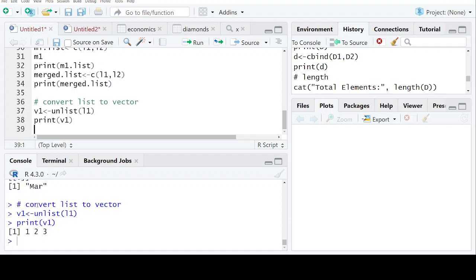All right, so in this particular session we have discussed what is a list, what is the beauty of the list, how to create a list, how to merge the list, how to do the manipulation in the list, and even how to do the merging in the list, plus how to access the data elements of the list.